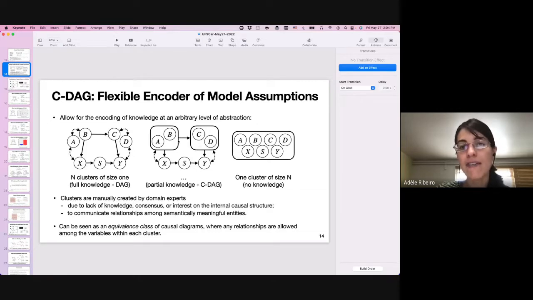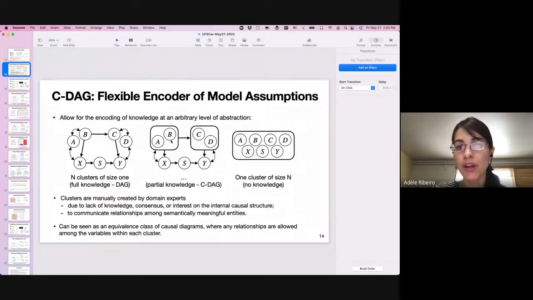But if I have a case where I have to add both an arrow from cluster 1 to cluster 2 and an arrow from cluster 2 to cluster 1, this would create a cycle. So in this case, you either create a different clustering, where you have to know what are the potential variables that are causes of the first cluster to add a third cluster, or you have to merge both of the clusters as just one, because then you avoid creating cycles. And this is exactly because your knowledge doesn't allow you to create these two clusters.